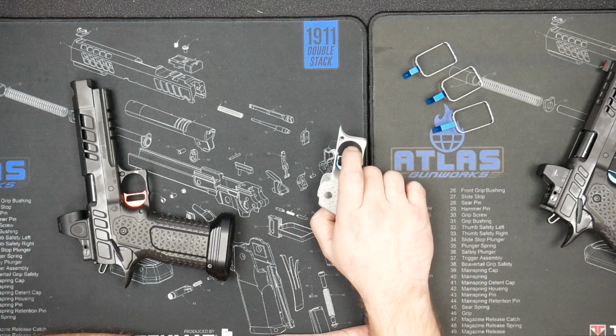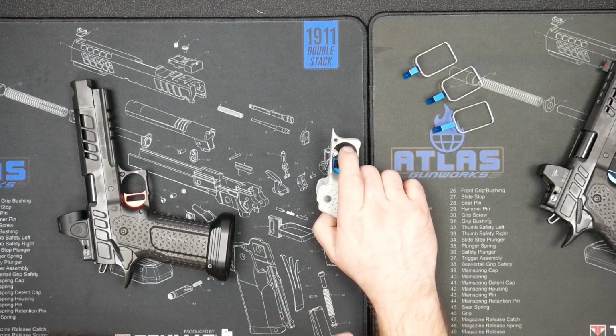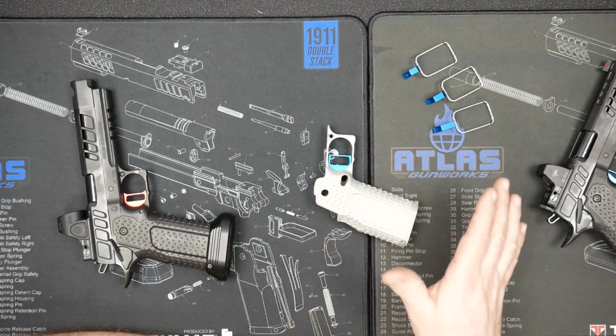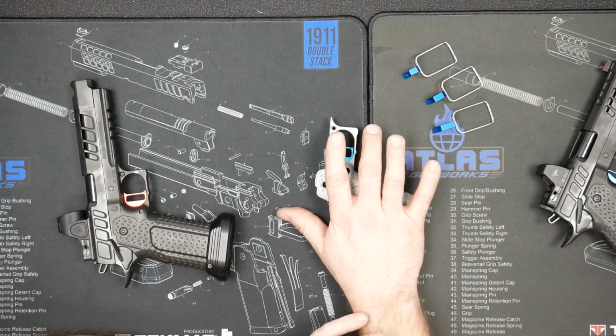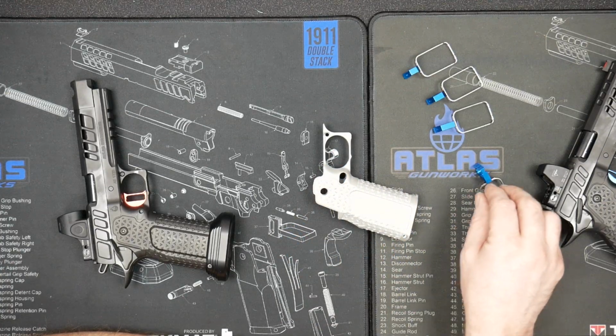If you put one of these in the gun without me looking at it and I shoot it, I'll be like, this feels weird, it's not right, it's influencing, it's harder to manipulate. So guys who shoot a lot will really notice when the trigger's way off. Again, they're less popular, but we'll quickly run through the curved.